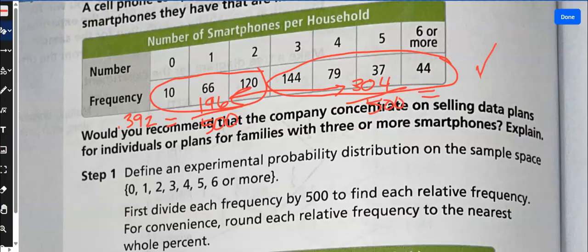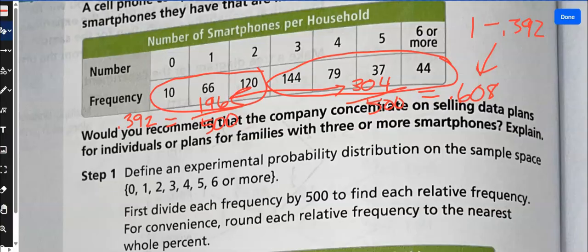I probably could have just said 1 minus 0.392 to get the other one, right? 1 minus 0.392 to get 0.608. But I could double check that by taking 304 and dividing it. Yes, of course I'm going to get 0.608. I mean, look at it. It's just twice 304. And that's because all I have to do is double the top and the bottom. And then I get 608 out of 1,000. Well, that seems to make sense.